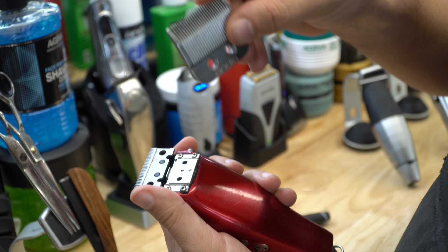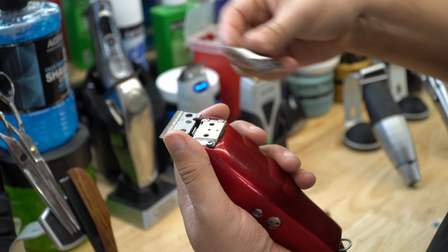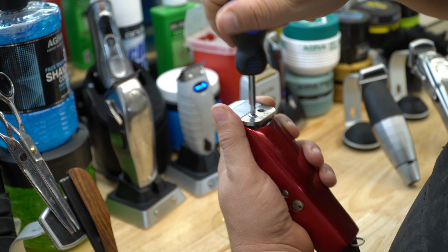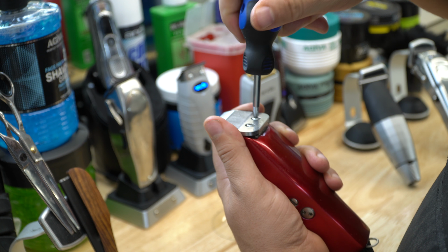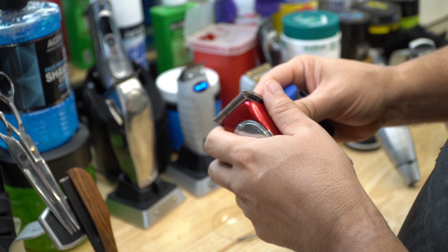So I'm going to put the surgical blade, or the thick blade, on this one. I got this clipper back in 2014. This is the 90 edition, the Andis Masters, but with the cord. Same thing, and I'm going to show you how I calibrate it.